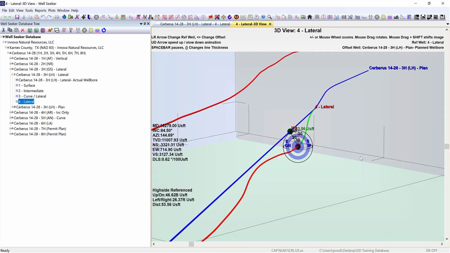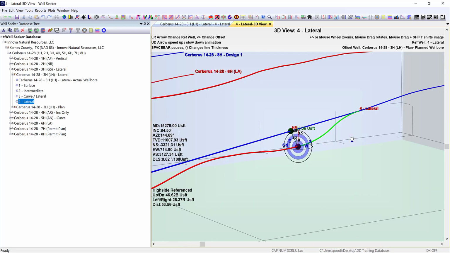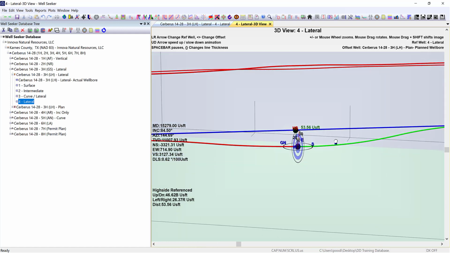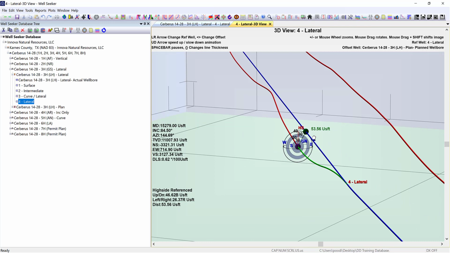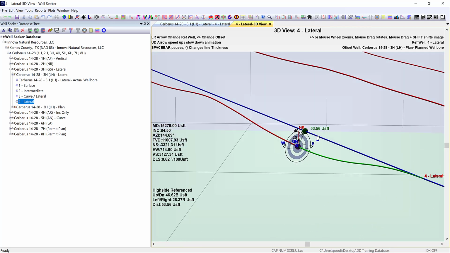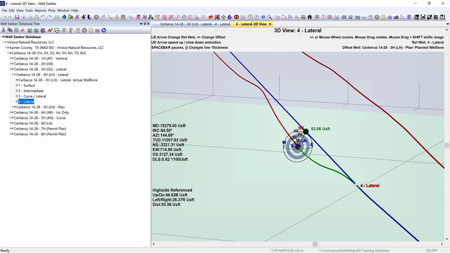So those are the projection tool methods I would like to point out to you, and those are exceedingly useful little bits of kit to have in your back pocket for figuring out how to get back to certain locations, your landing points. Another thing that all synergizes really well with this is the real-time anti-collision dialogue.